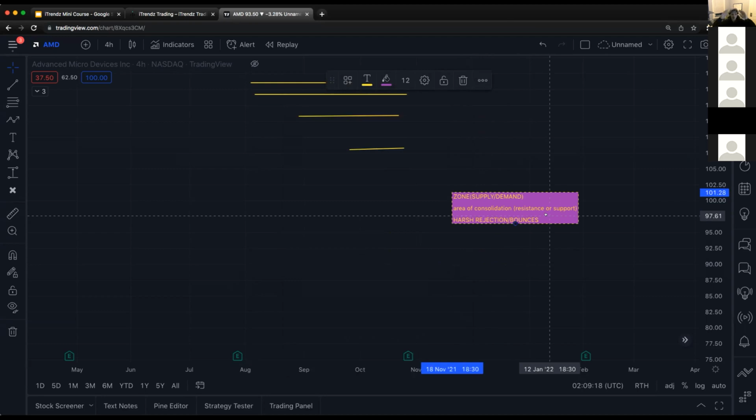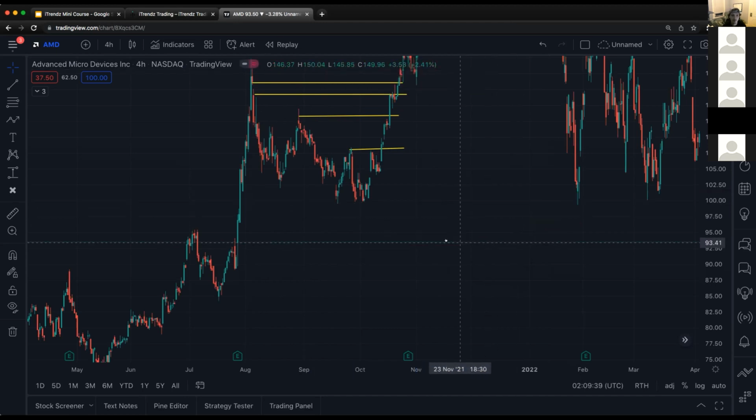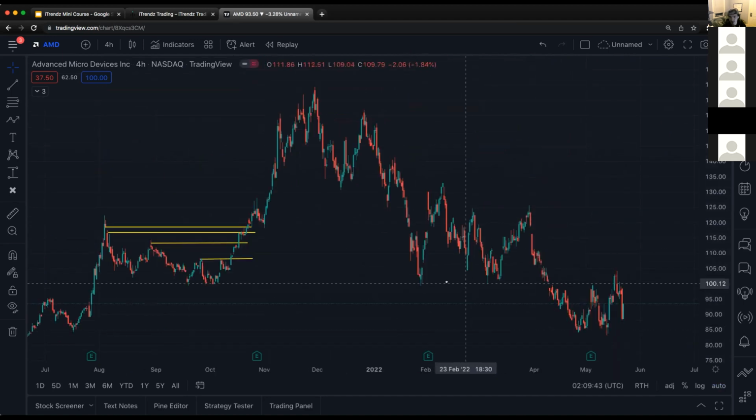Sometimes it's a little difficult starting out to actually identify your zones. So we did a class on this in our Discord a few weeks ago. An easy way to identify where a zone is going to be placed is really harsh rejections, because when the price returns to that level, it's going to be very difficult for whoever's against it to get above there. We could use this example, but we use that one a lot, so let's find another one.